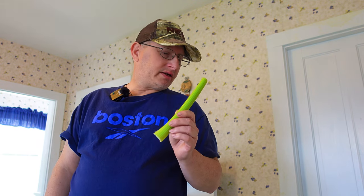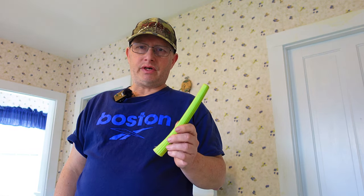So before it goes totally bad, I'm gonna dehydrate these and make celery powder out of it. And for those of us up here in New England, we love our celery salt. We put celery salt on hot dogs, different dishes and everything. I'm just gonna make celery powder. I'm not gonna mix salt with it. I'm trying to cut back on my salt content.